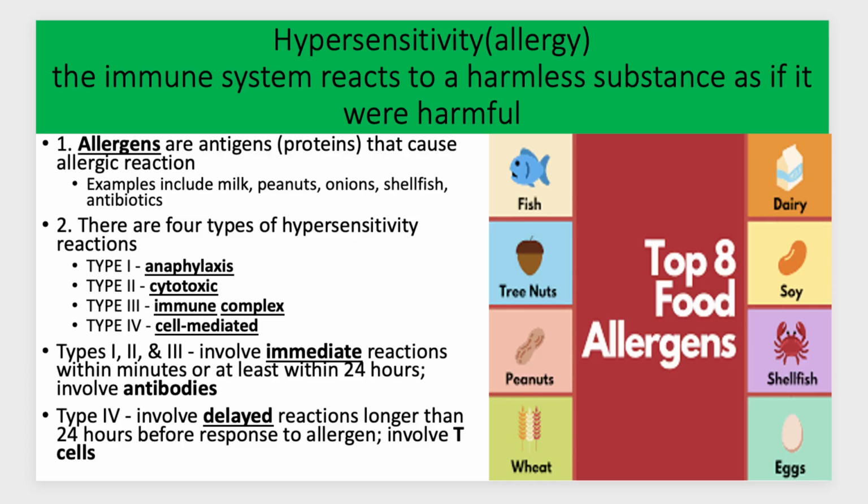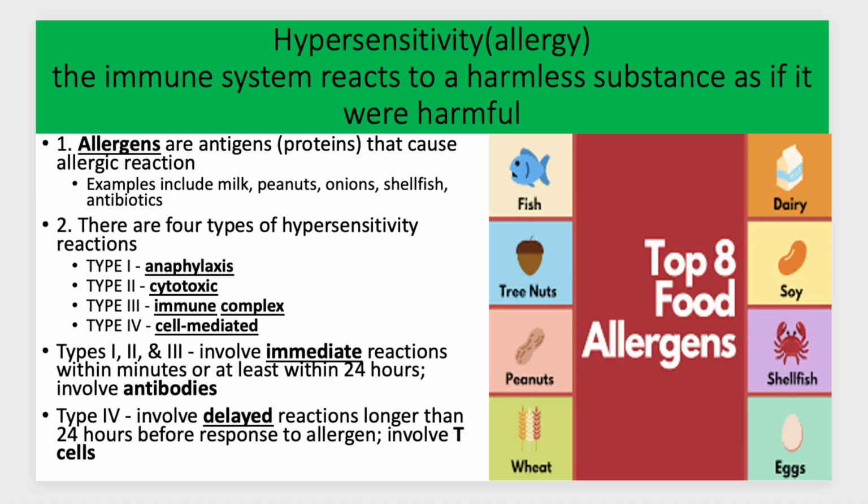So we have hypersensitivity or allergies to particular antigens. An allergen, we say an allergen is the antigen that causes the reaction, or what we call an allergic reaction. So the immune system, when we're talking about hypersensitivity, can react to a harmless substance as if it were something harmful. So something that is harmless, such as peanuts, now becomes a life-threatening substance that could kill someone if they go into anaphylaxis, for example.